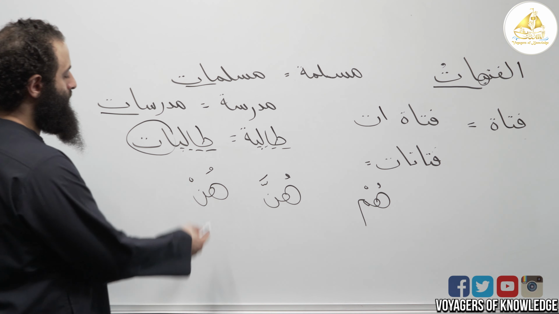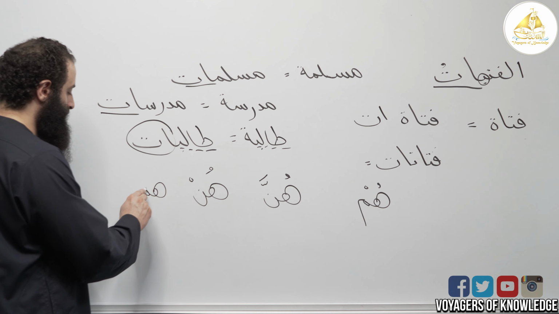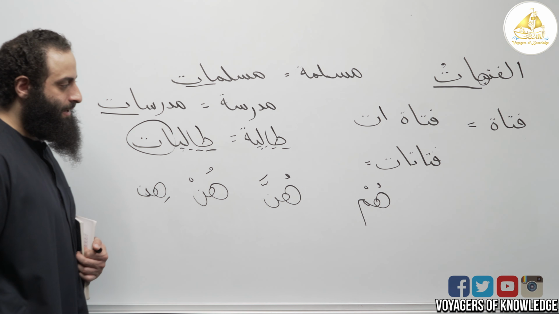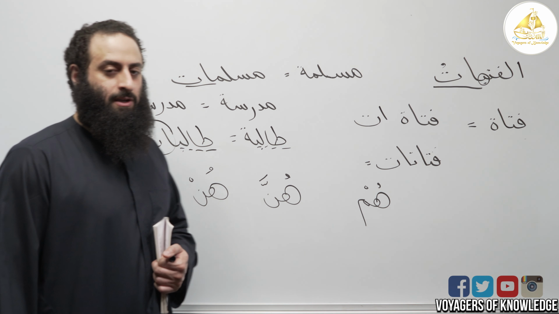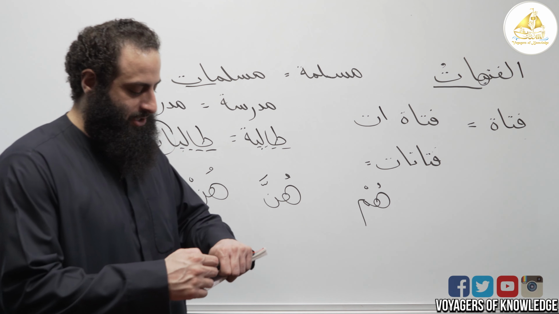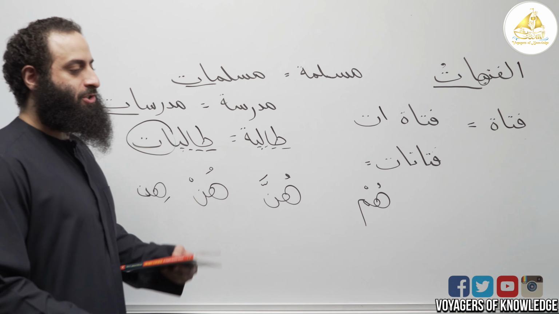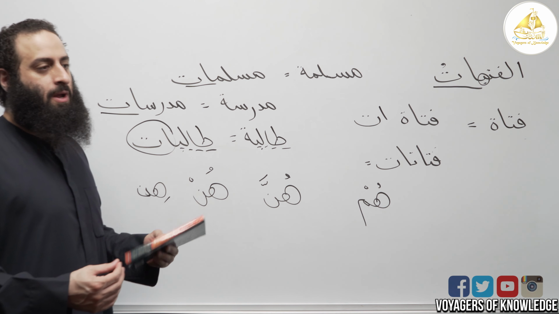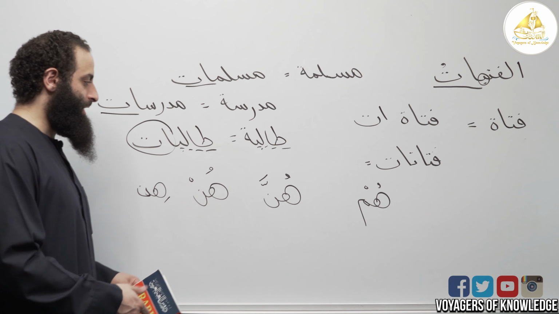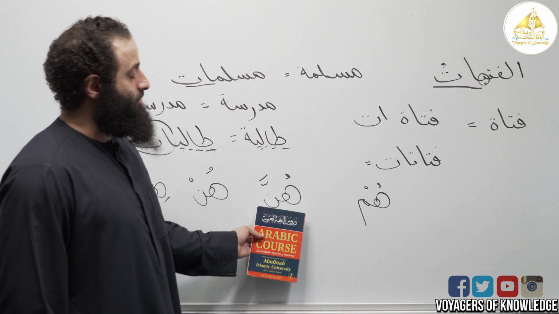All right? Is this always going to be a dhamma? People pronounce it differently. They might pronounce it with a kasra, hin. Okay? Instead of saying kitabuhun, they say kitabhin. People just say things differently. Get used to that. There's a difference from how it is supposed to be, what's the original form, and how different tribes sometimes say it. That's what happens. The original one, the one that's more common, and the one that the Quran uses is hunna.